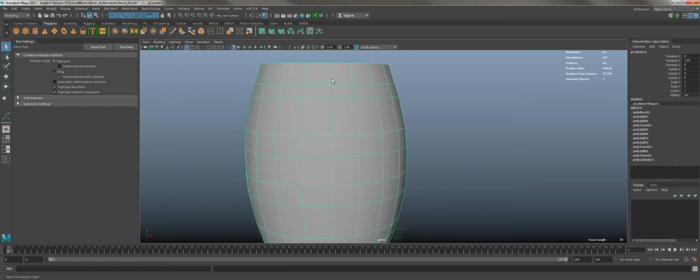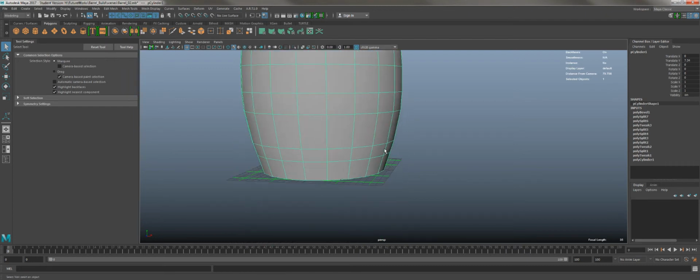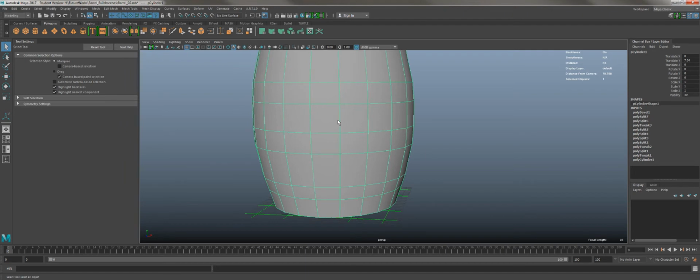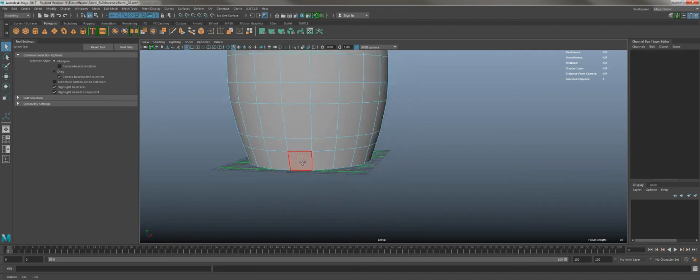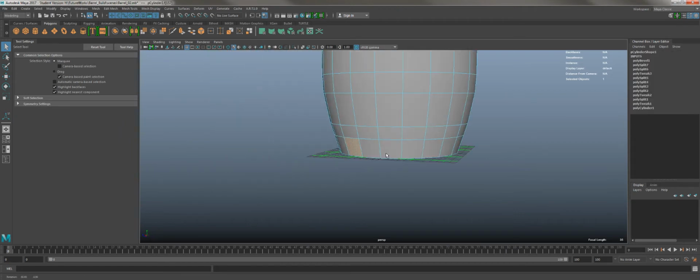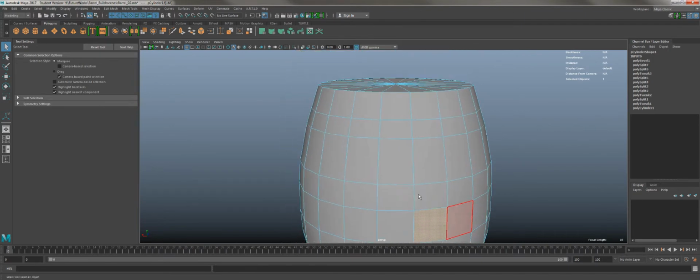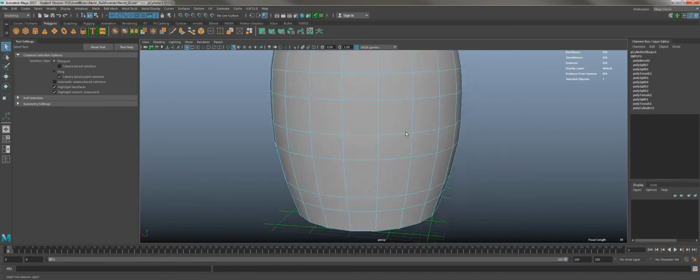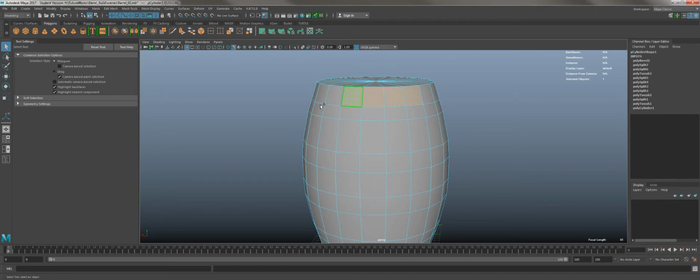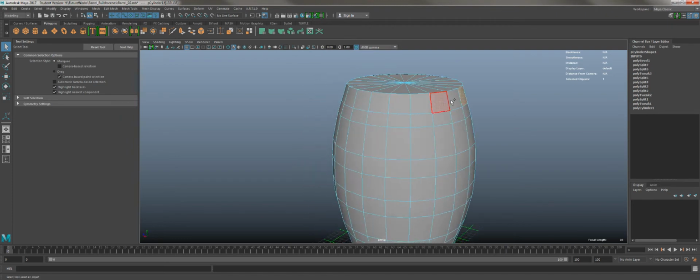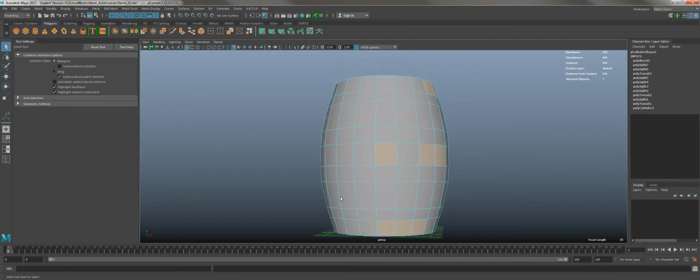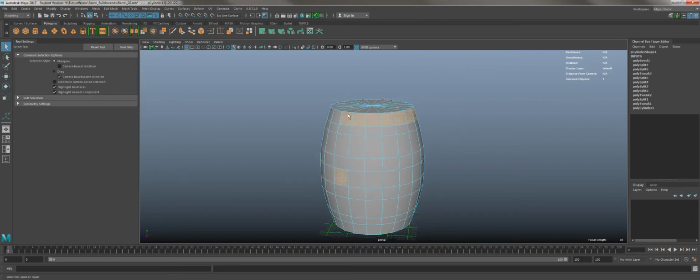I'm going to do a couple of things. I'm going to extrude all these edges out at the same time, and I'm going to select everything at the same time. So I want to select this ring of edges around the very bottom, as well as the ring of edges in the middle and the ring of edges at the top here. Now I can go around and individually click all these, and remember there's 20 edges, so that's 20 up here, that's 20 around here, and there's 20 down here. So that's 60 edges, and I don't really feel like doing that because I'm really lazy.